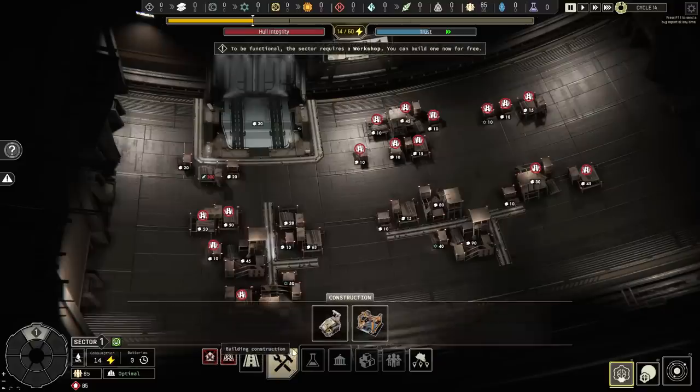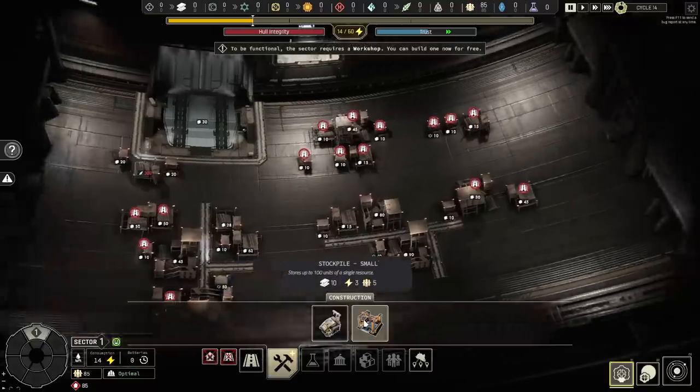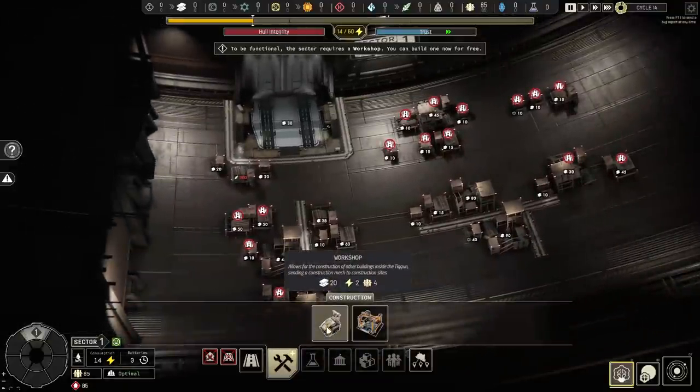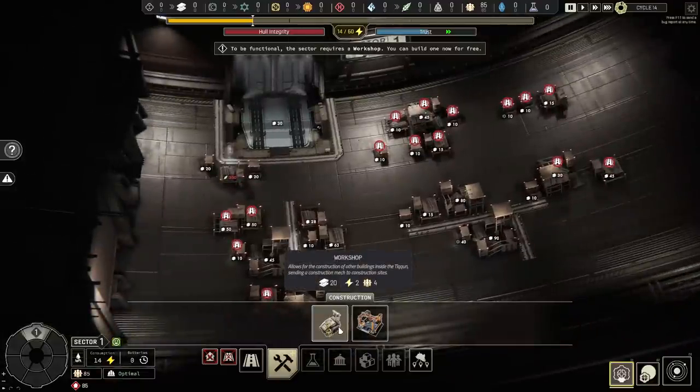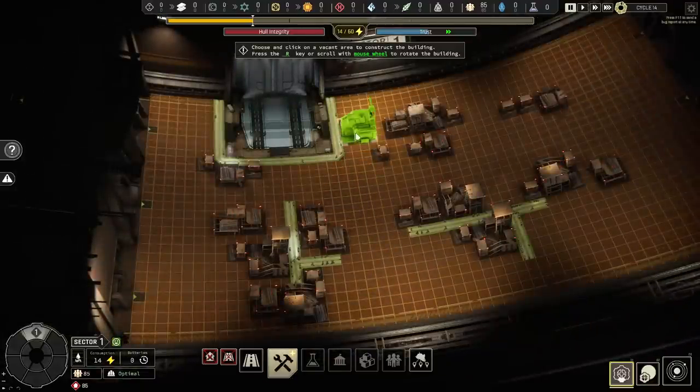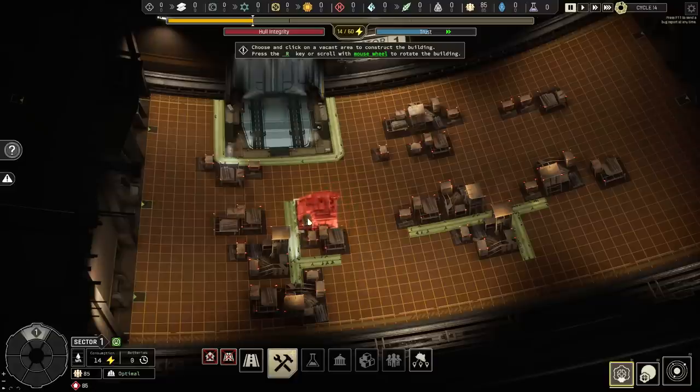All right. So, it wants us to drop in some stuff. We've got stockpiles and we've got workshops. This allows for the construction of other buildings inside the Tycoon, sending a construction mech to construction sites. So, I'm going to guess that that guy is probably our first most important building, and we more than likely want this dude to be centralized in such a way.